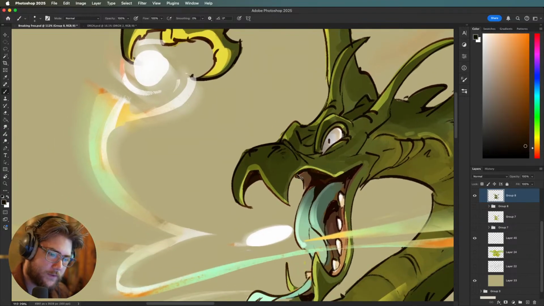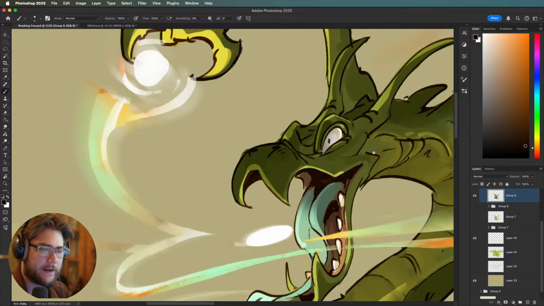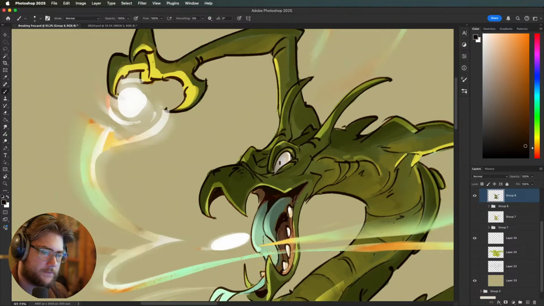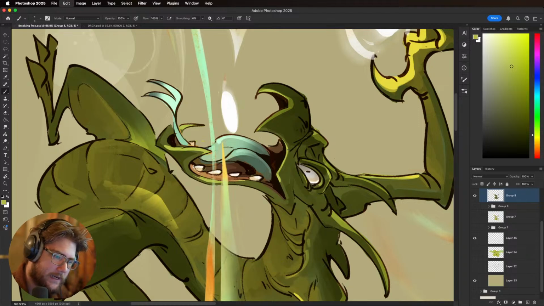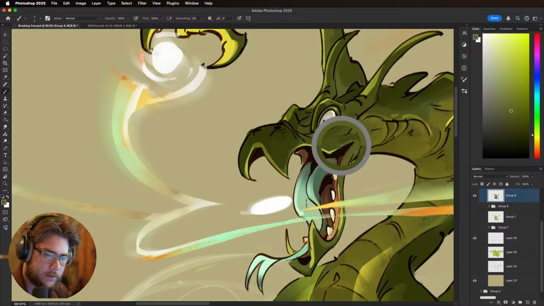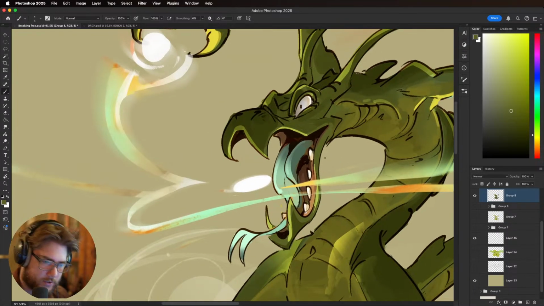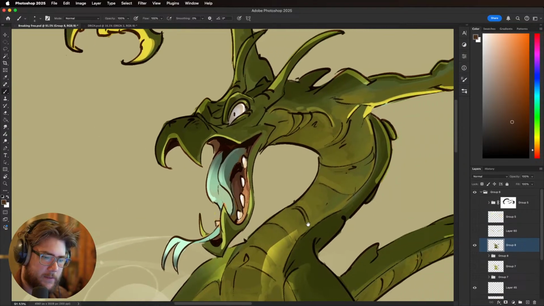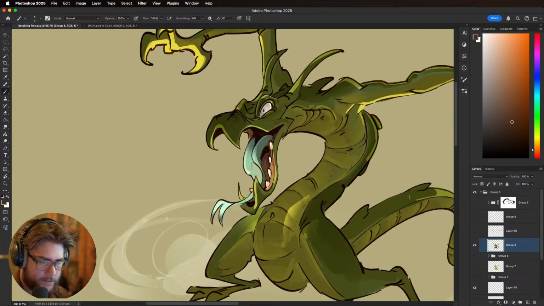So, one thing that I like to do in my process is I like to get the value range that I know is kind of set for the drawing. So I get all of the values and kind of colors down that I like, that I want to keep. And then after that, sometimes I will only grab colors from the canvas. So I'll keep it really limited to that value range and I'll just grab colors from the sample colors I already have. So while I'm working on this, I'm actually going to remove the effects layer while I do this little bit of rendering here so we can kind of work it out as it goes.